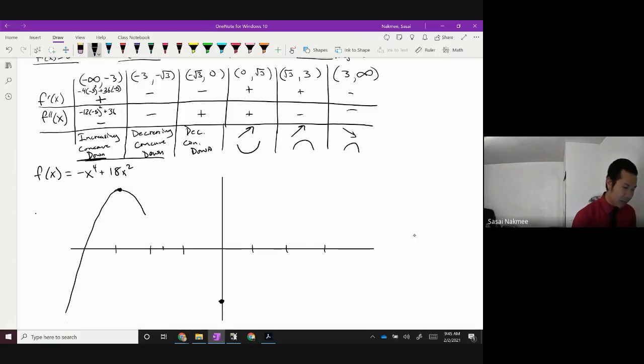And I also know that it's going to be concave. Oh, whoa, I messed up on this one. This was supposed to be concave up, right? It's supposed to be concave up on this interval all the way up until about 1.7. So it's supposed to be concave up like this, right? All the way up until about here. So that right there is supposed to be my point of inflection.